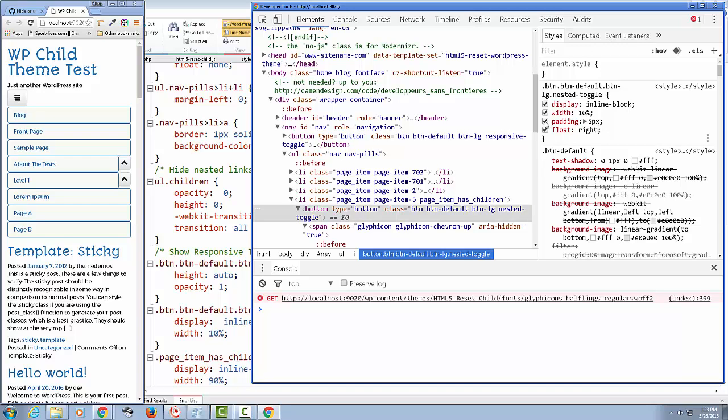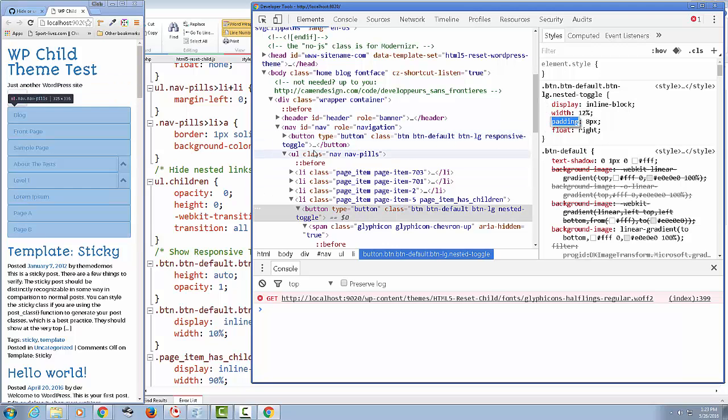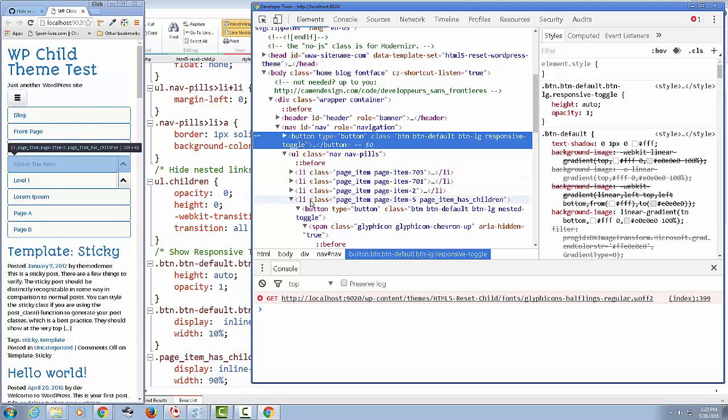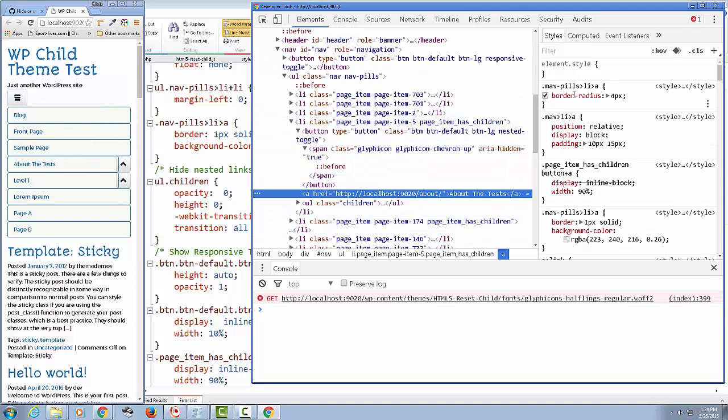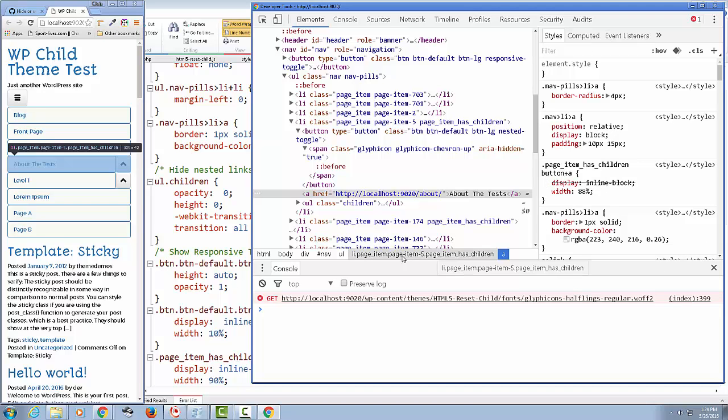Now it's pretty good. I might take the padding out and see what happens there. So there's not enough width to match the padding. Let's fiddle around with the numbers here until that looks about right. We'll try a padding of 8 pixels. Looks a little awkward. You can play around with some of that padding. I think we're going to need to have a wider width than 10%. And then we're going to have to change not only the button, but we're going to have to change that hyperlink to 88%. That looks pretty good. All right, so let's go with that.